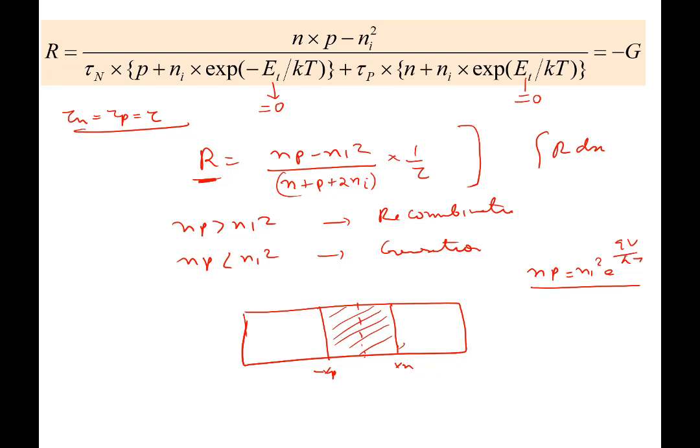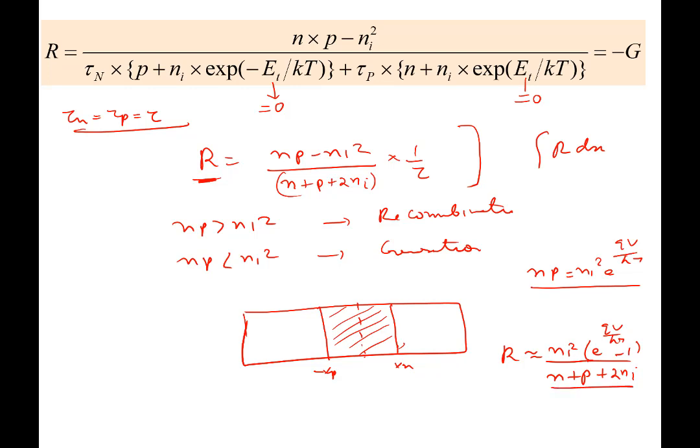So if we are looking at forward bias, then R for us becomes equal to np over (n + p + 2ni), because ni squared we can neglect. R becomes this within the depletion region. Because ni squared, if you want, let's be a little bit more accurate, we can write it as ni squared (e to the power qV over kT minus 1). Fine, we can write it like this.